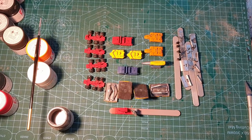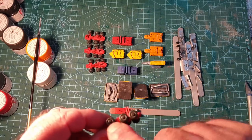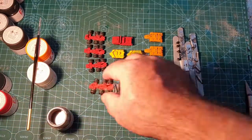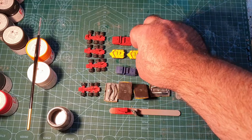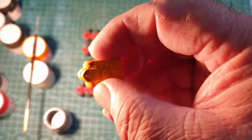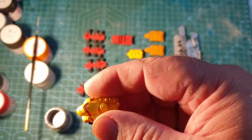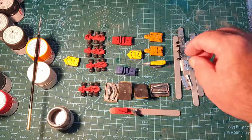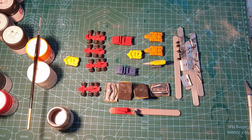Welcome back. We're continuing where we left off on the recovery vehicles, and I'm going to start the detail painting - getting into all these wheels, adding some blacks in places and more chromes. These railings on the trucks will probably need varnishing first before we do the black around the red on the fireflies, as I should be able to do that with a panel wash and capillary action.